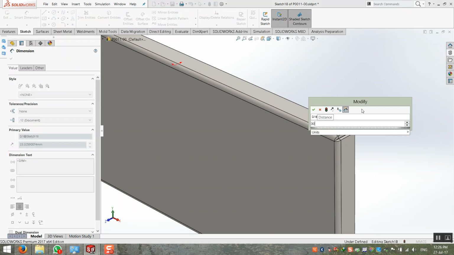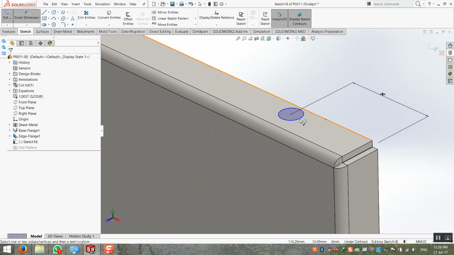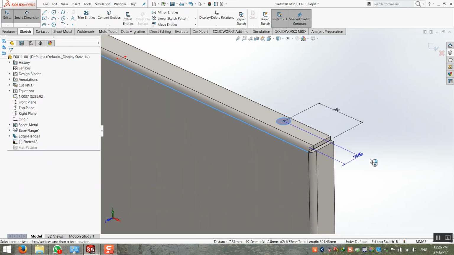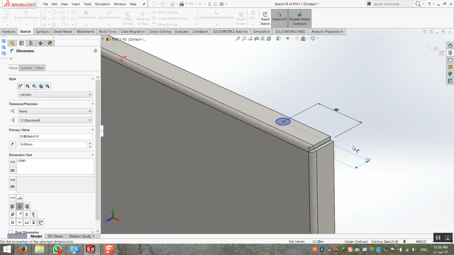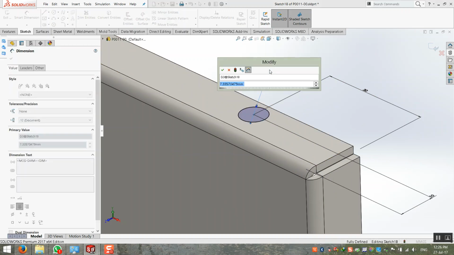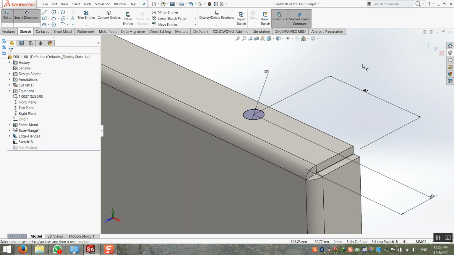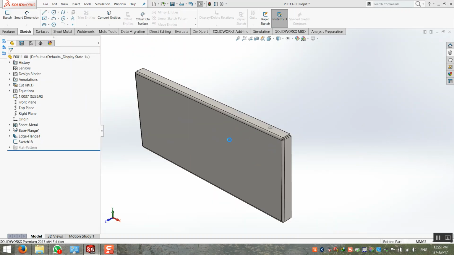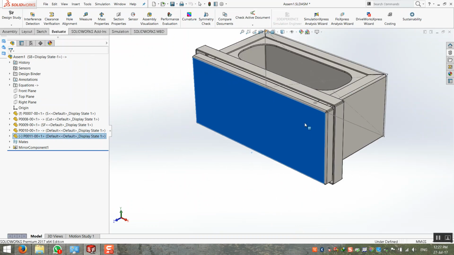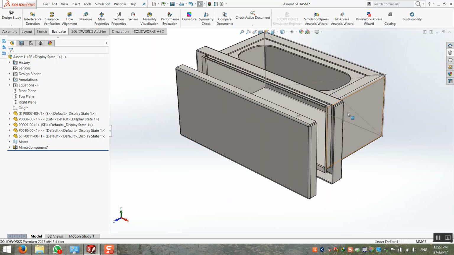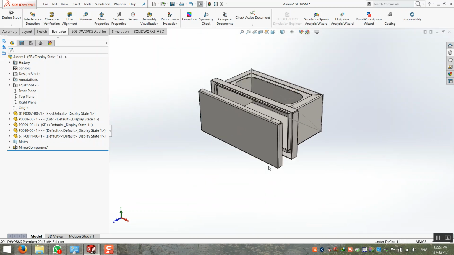Make a dimension, and create the dimension also from the face, maybe 5. Go, and go to this one.